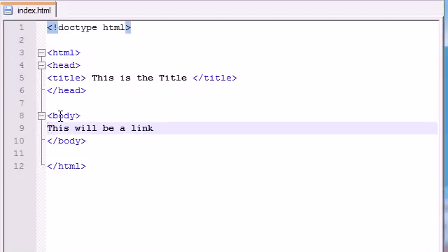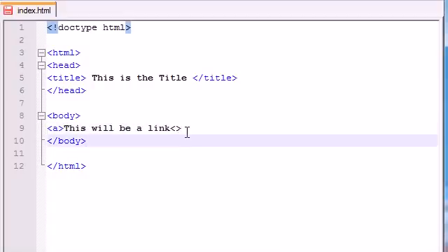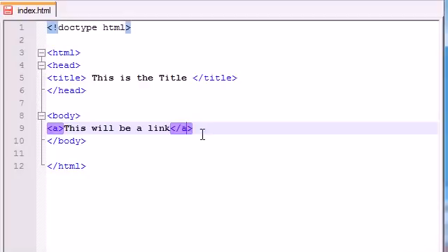So in order to make this a link, what we need to do is surround it with tags. The element name or the tag name for a link is A, and this stands for anchor. Why they named it A for anchor and not L for link or H for hyperlink, I don't know. But it's pretty much the dumbest naming convention ever. But A means link or anchor, whatever you prefer. Anyways, that is going to make your text a link.